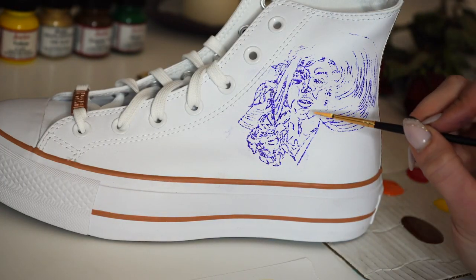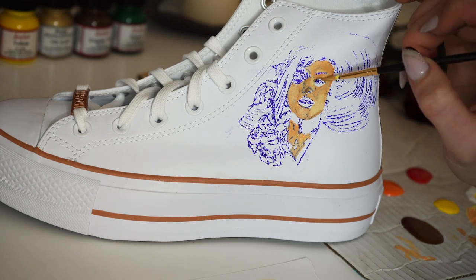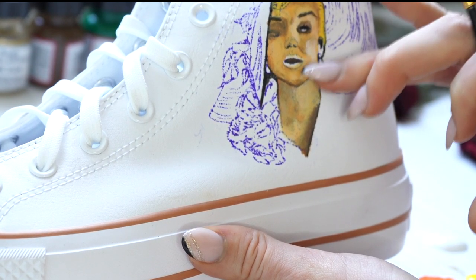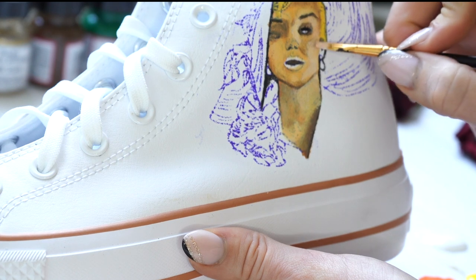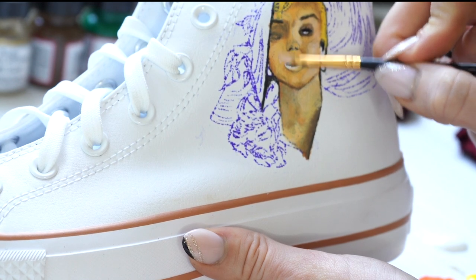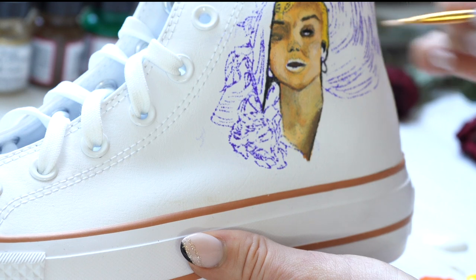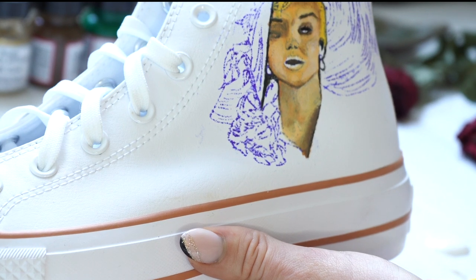Now to start getting the base layers of her skin tones down. I'm gonna wanna start building up a lot of layers to make this tiny portrait as realistic as possible. I may have smoked too much weed. I can't tell if I'm making it worse or better. This is just white, but it looks like this weird gray color, and I don't know why. I guess I'll mix some color with it.